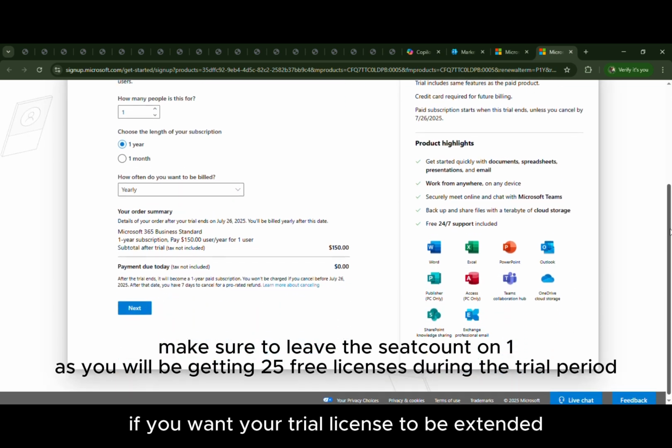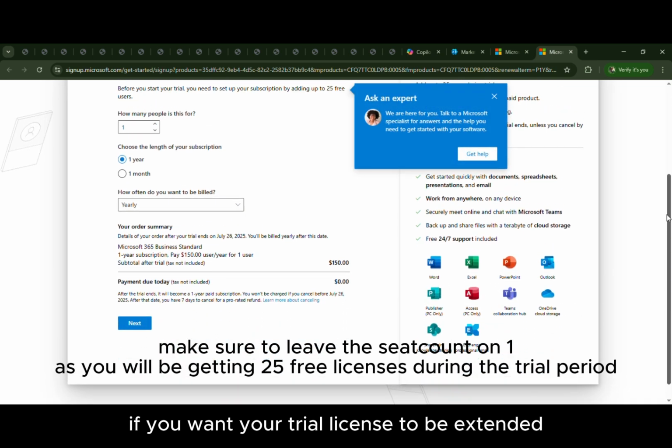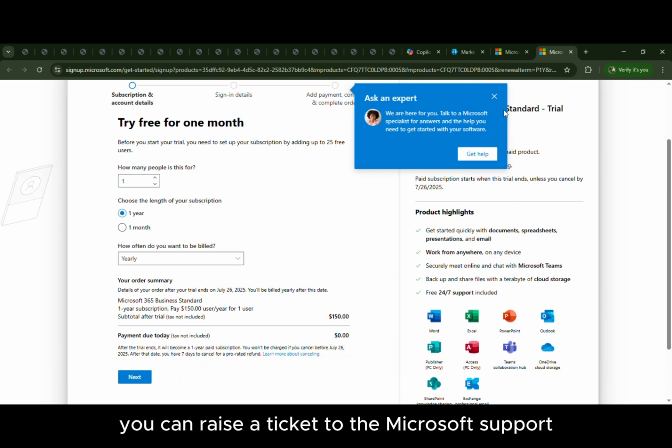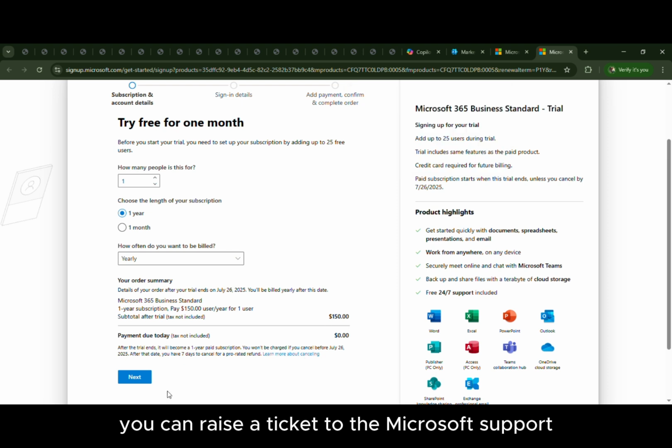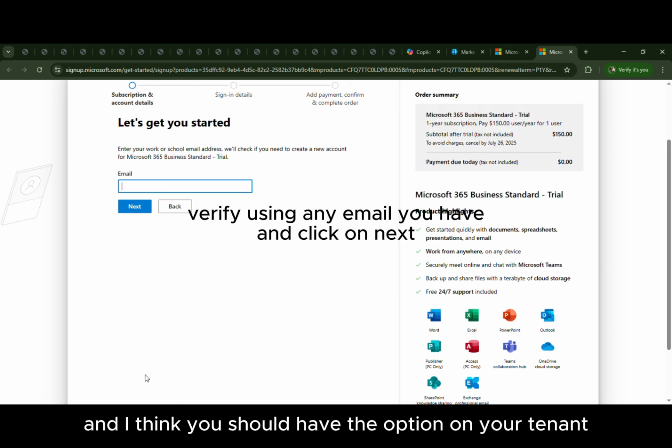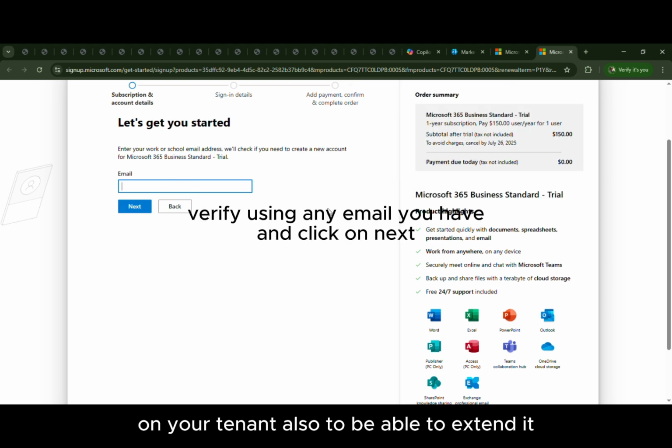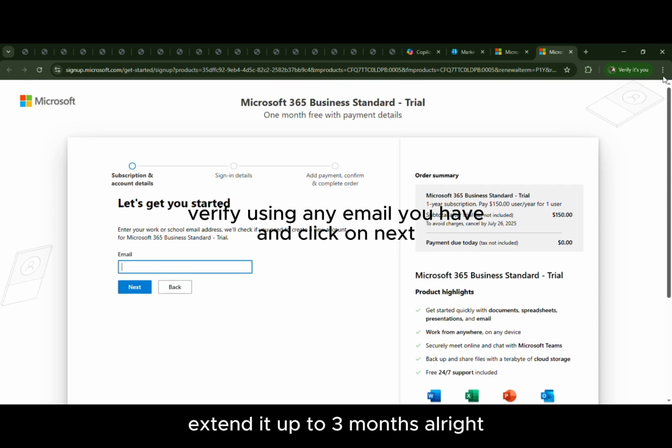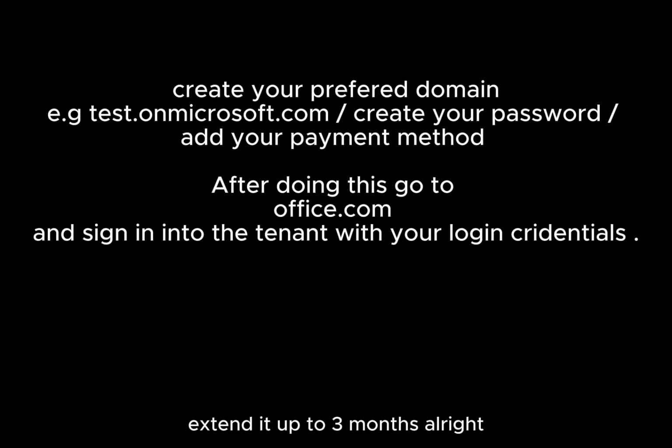If you want your trial license to be extended up to 3 months, you can raise a ticket with Microsoft support. I think you should have the option on your tenant also to extend it. But if you're not able to, you can always raise a ticket and an engineer from the back end can help you extend it up to 3 months.